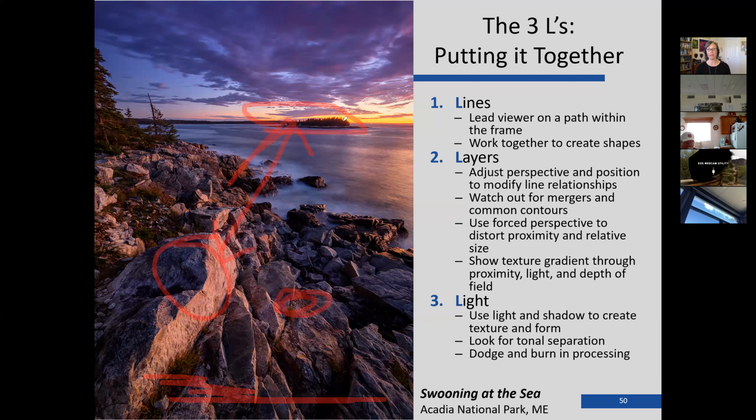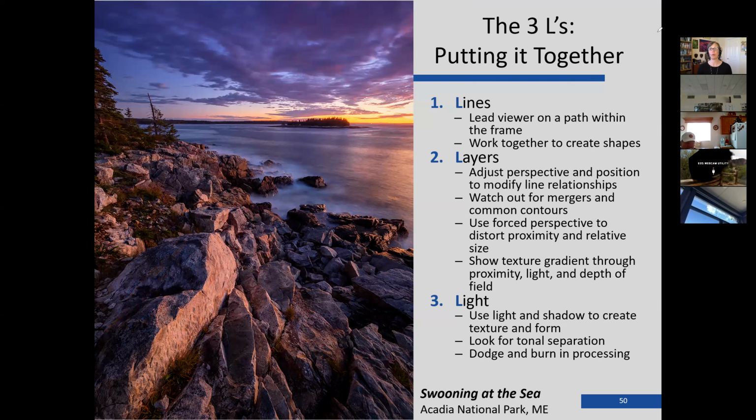And if you can't get the shape that you want in the field, then follow the natural shadows. You can darken this area here, you can lighten this area here, darken, lighten all the way throughout the image so that you get that separation in tones by dodging and burning in process. So looking for not only shadow, but also tonality separation. So that's my story. I'm sticking to it.